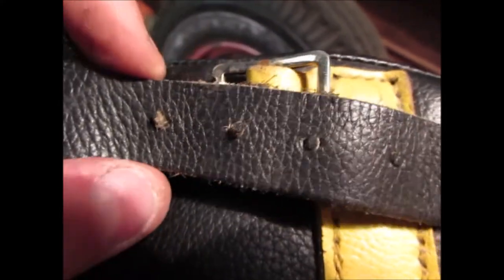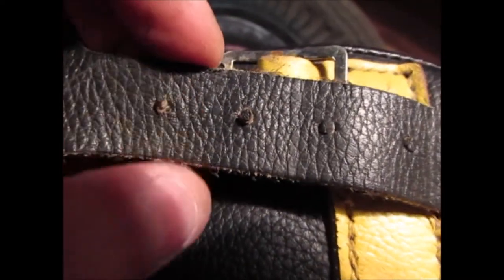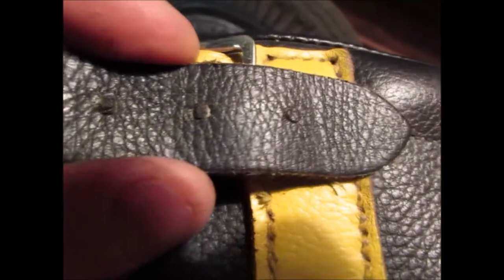On some of the buckle straps, the punched holes haven't even been pushed completely through. These have only been worn a few times apparently, and they've never had dubbin or shoe polish on them because all the edges of leather are still — oh, they're still leather, not black — on the toe cover and all that.